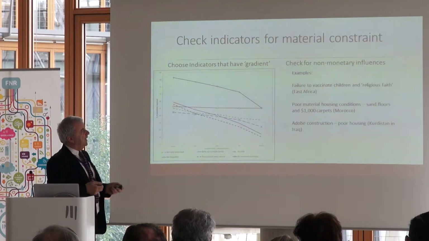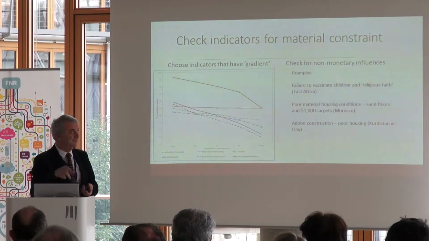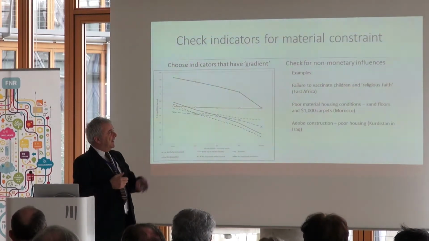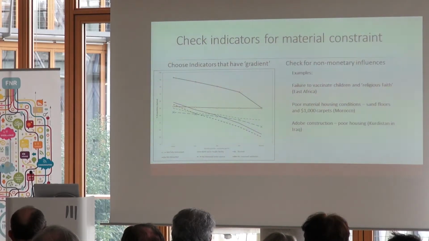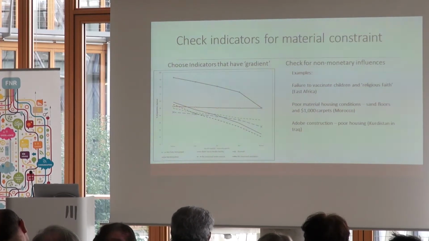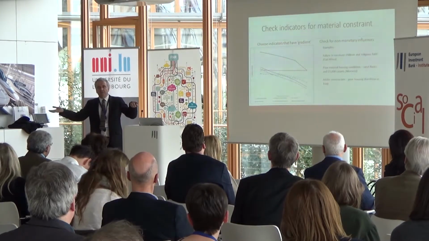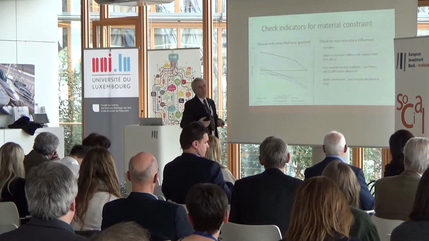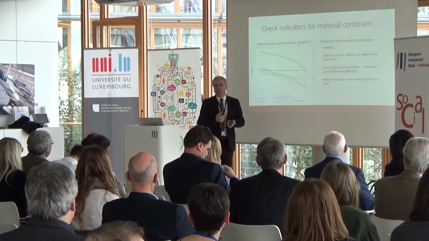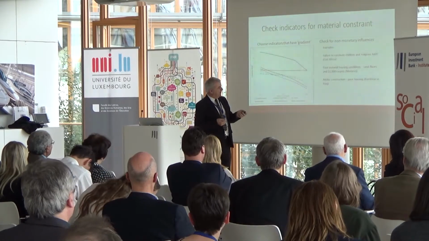The second thing is, even where there's a gradient, you can actually find real problems and real potential political problems. So the failure to vaccinate children is clearly linked to the presence of evangelical churches in East Africa, because the belief is that children shouldn't be vaccinated. Some of those populations are also not rich. So if you're going to understand what your policy response is, how you frame your poverty measure, it's important to understand that.